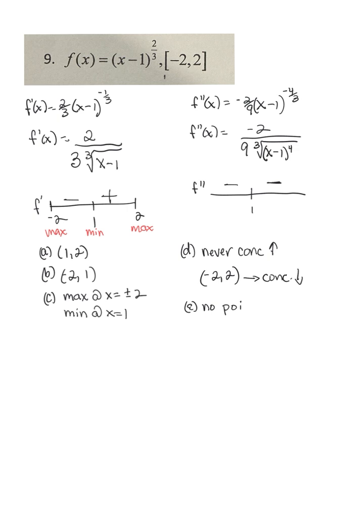And again, if you really want to think about it, the function's coming from up here and it's going down and then it's going back up. So that's why this is a max and that's a max. I just shortened it, writing plus or minus. You can write x equals 2 and x equals -2. All right, I am never concave up. I am always concave down, so that's from -2 to 2. And there are no points of inflection. POI, I just abbreviate points of inflection.